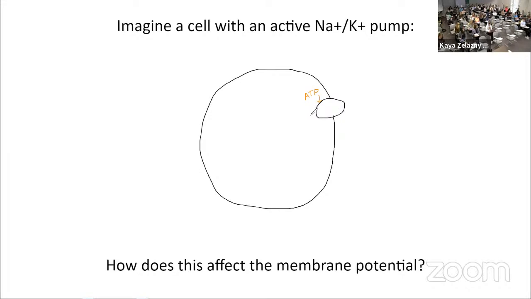Just notice that sodium goes out. I'm going to tell you, you might not have noticed this or remember this when we talked about the action last time, but it's 3 sodiums that are being moved out. And for potassium, they're going in, but we're only moving in 2 potassium.